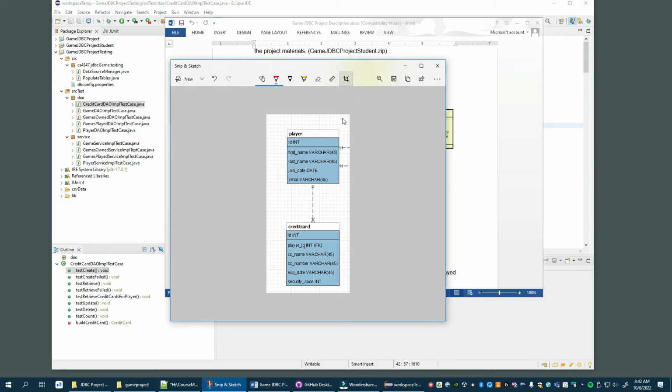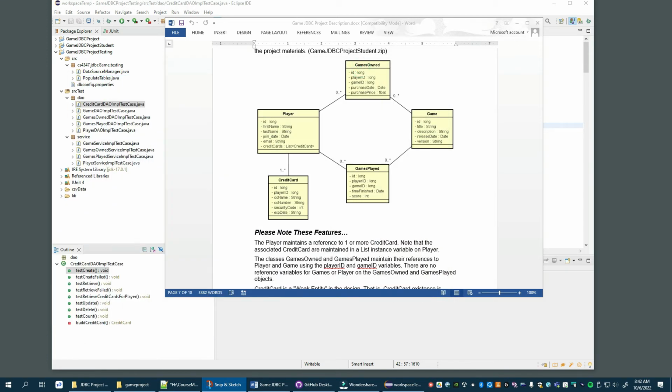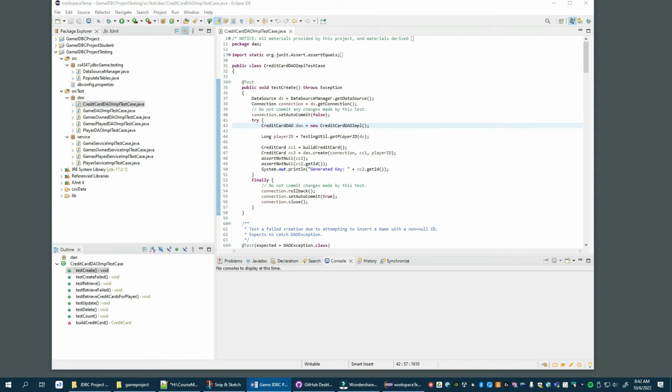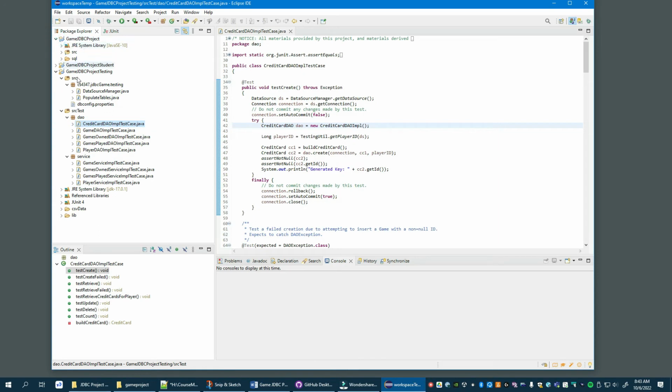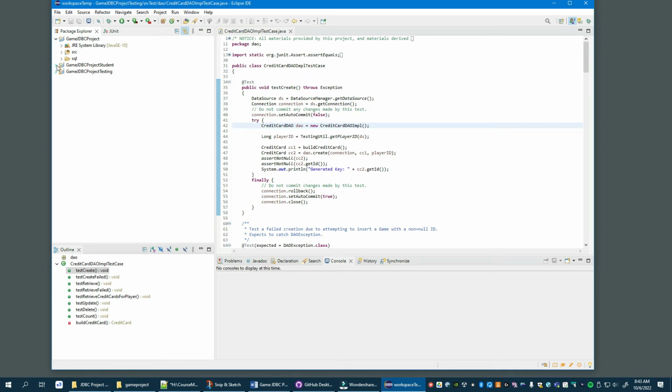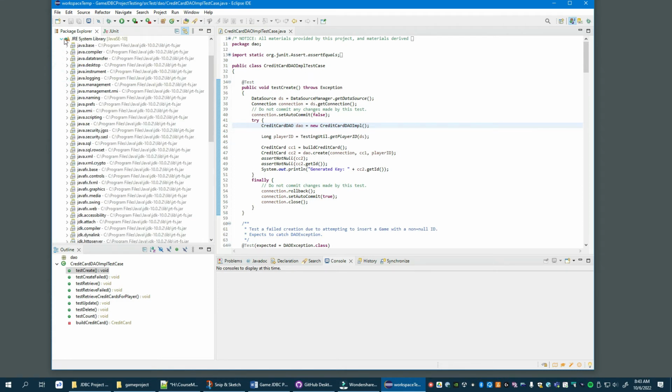And because the test cases can't know what you've named your tables or the attributes of those tables, there is a utility class also provided. Oh no, I'm sorry, it's in the implementation project. So I'm opening up my implementation, in the student project.